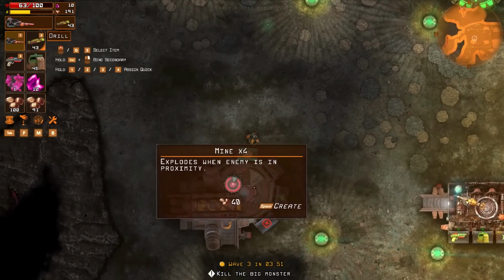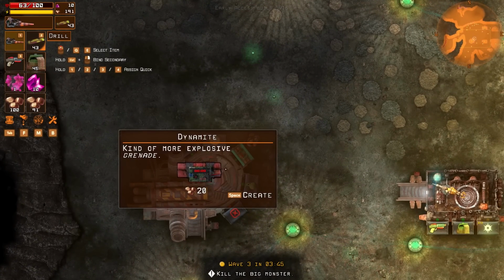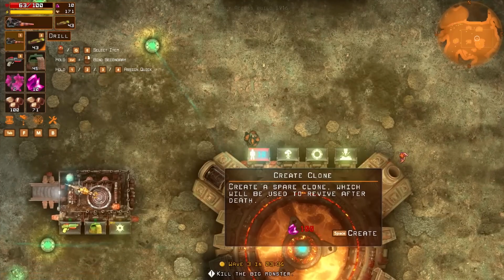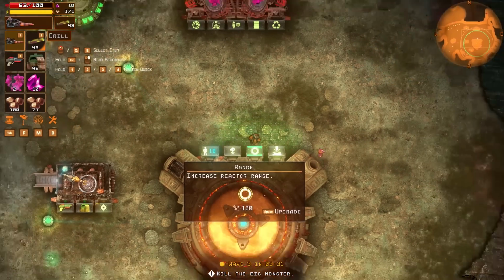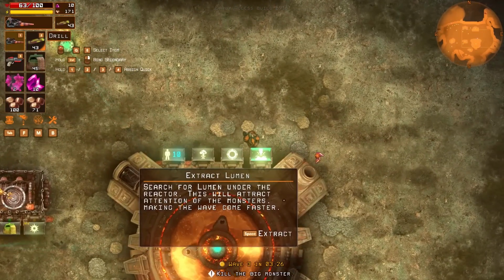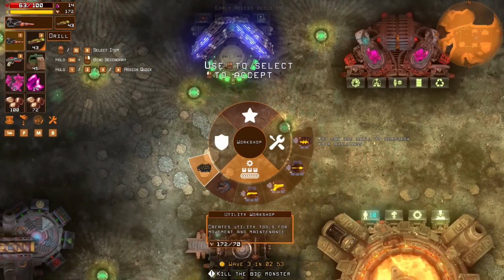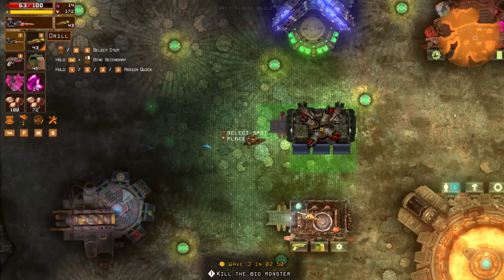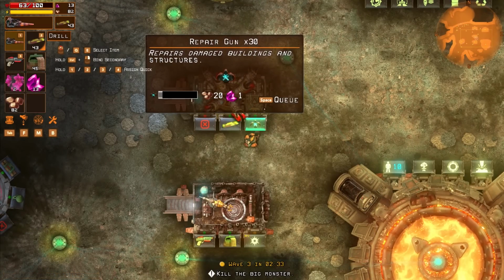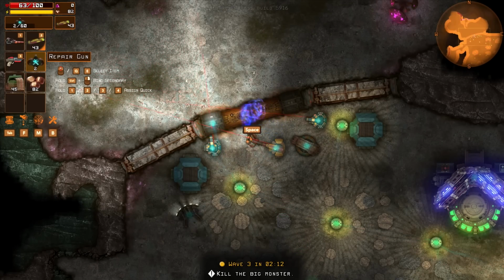What is this other stuff? A mine. Napalm. Ooh, grenade. Sure, make me a bomb. Create a clone? Oh yeah, so we can make a spare clone. Defensive shockwave, love that. Range, increase the reactor range. Extract lumen. That'll attract monsters. Okay, I don't know if I want to attract more monsters. Tools, utility workshop. Do I have a utility workshop? I don't know. Let's build one. Repair gun. Yeah, build that. Nice. Look at those repairs.